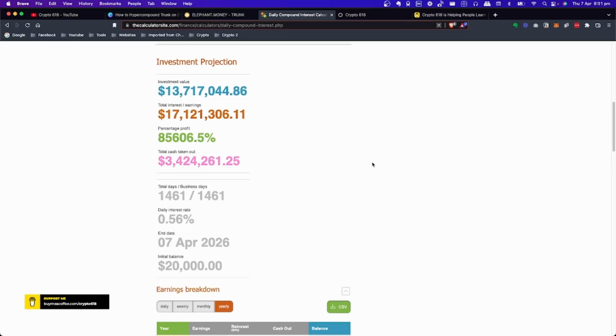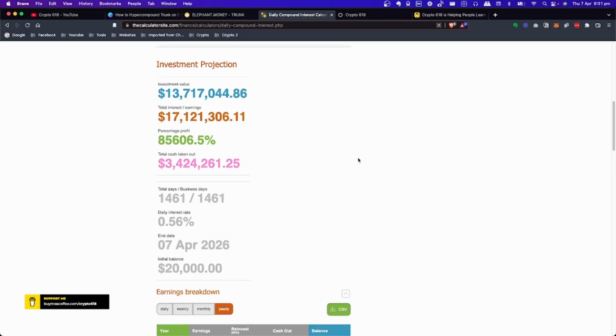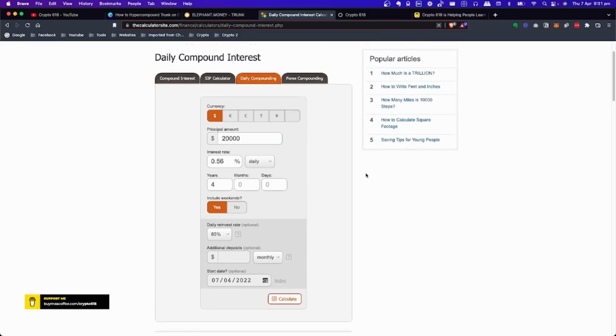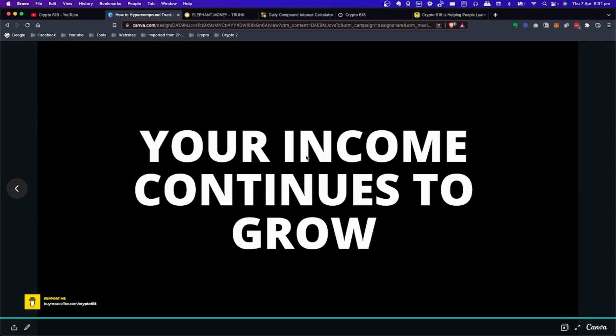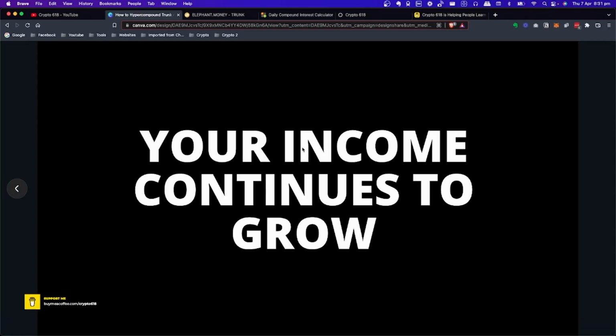So if you believe in this protocol and you understand how it works and you believe that it will be around in, you know, 2 to 3, 4 years, this is the kind of gains you're going to see on your bonds, and this is the type of money you're going to see if all that pans out. So I just wanted to share that with you. And basically the best part is your income continues to grow while the bonds continue to grow.